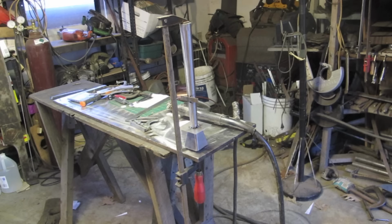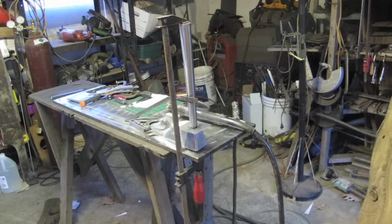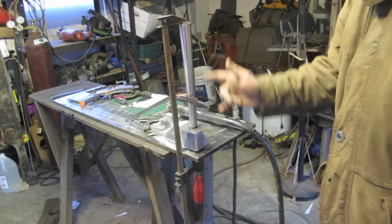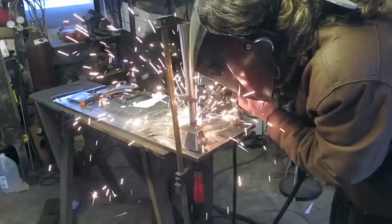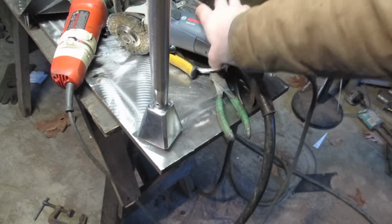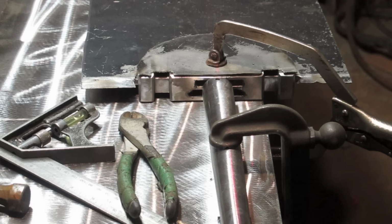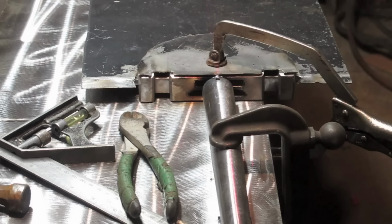I wish I had a more sophisticated way of clamping this, but I guess this will have to do. Because, you know, it's one odd shape with no 90 degree angles, and another odd shape with no 90 degree angles. There wasn't a lot I could do except eyeball it up and down. Might have to adjust it once I'm actually done welding it. I had to cut this guy down because it was getting in the way of the grinder getting in there. Now, it wasn't lined up yet, but I wanted to get that first tack in.